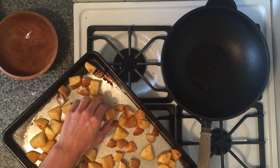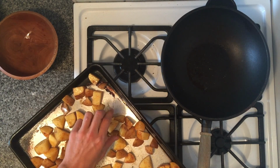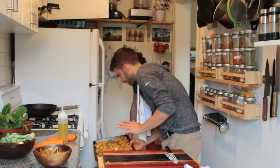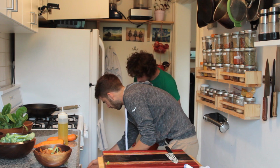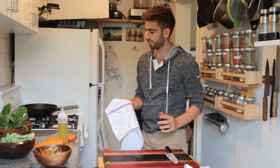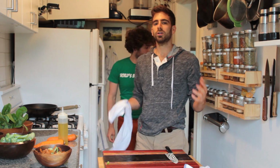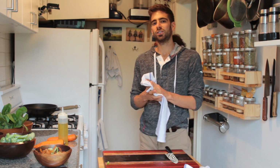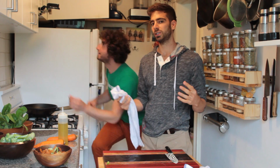But if they're piled on top of each other, they're going to steam in there. Sure, you don't want to overload that. So our oven is on around 400, 425. A lot of people are scared of the oven temperature, but the truth is, just feel it out. You're going to do this a bunch of times.